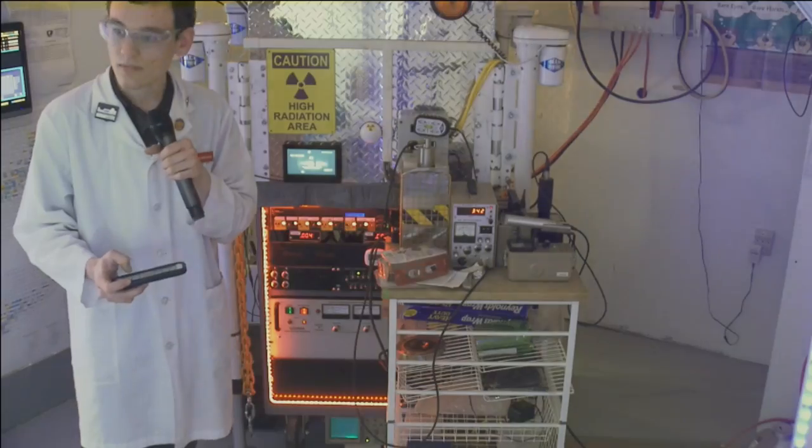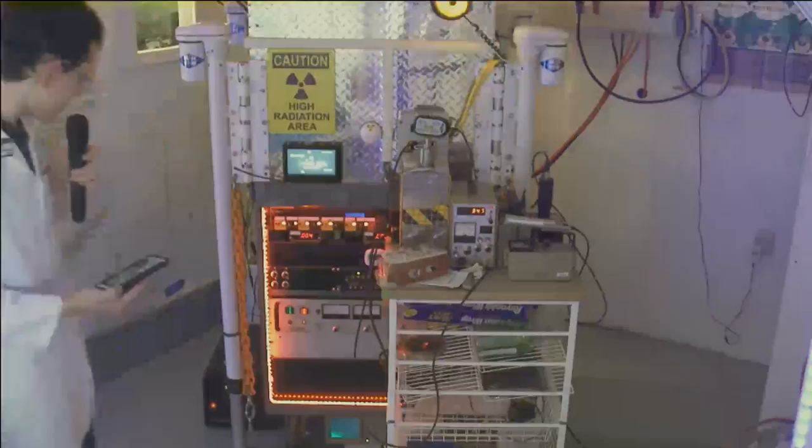It's a cheap old tape recorder. I forgot to turn the display off on it too, so that's why you got the night shot, the no tape and all that sort of stuff on it right now. It is a 16-bit camera though. Let's go ahead and come back here real quick.